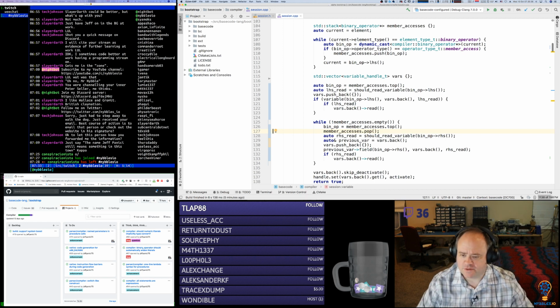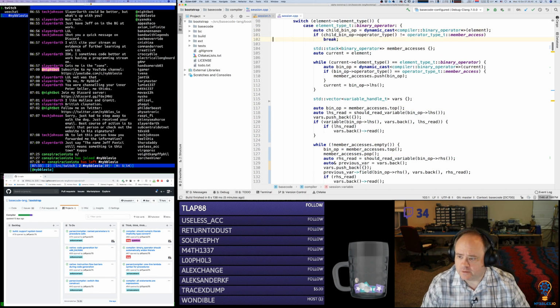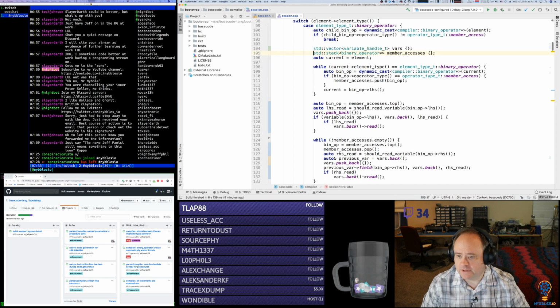Okay, so I've kind of restructured this a little bit because first, we only are falling into this block of code here if, and only if, it's a member access binary operator to begin with. So we know we're guaranteed to have one, which is the one that came in.